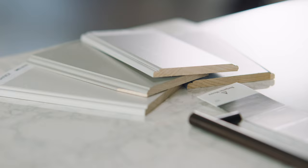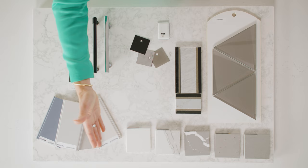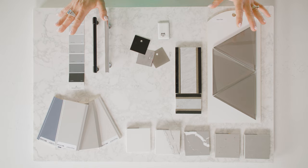Let's talk cabinetry. Because Ainsley has these saturations of light and soft gray, I selected some different colors — these are Wellborn cabinets, American-made partners of ours. From a softer subtle gray to a mid-tone, pretty much any gray is going to match this Ainsley design. To have a little fun, I brought in this cloud-like mid-tone blue. To maintain that blue theme, I selected Benjamin Moore colorways starting with a soft cloud-like blue all the way down to black, which I could see as a statement wall tying into the black hardware or backsplash. Ainsley is an absolute exquisite design, and I can't wait to see how you use it.